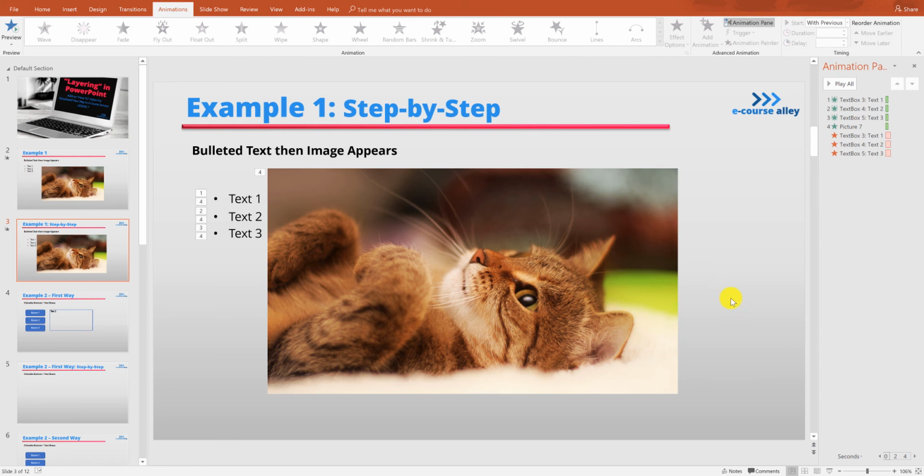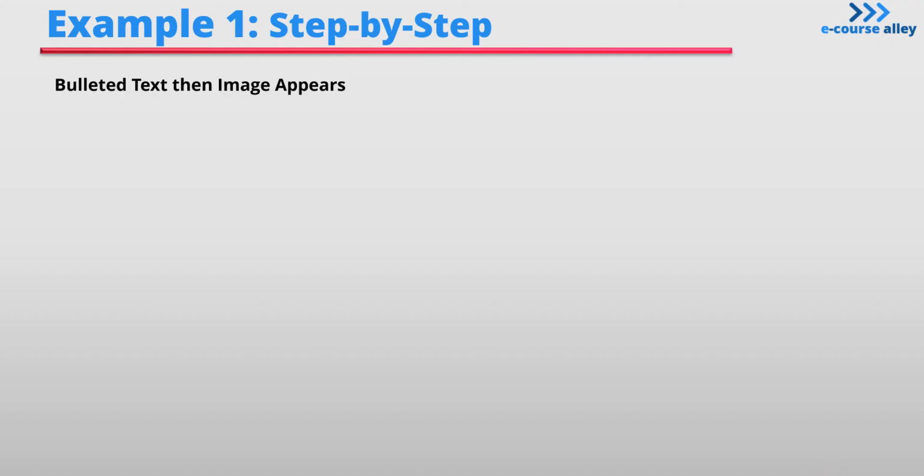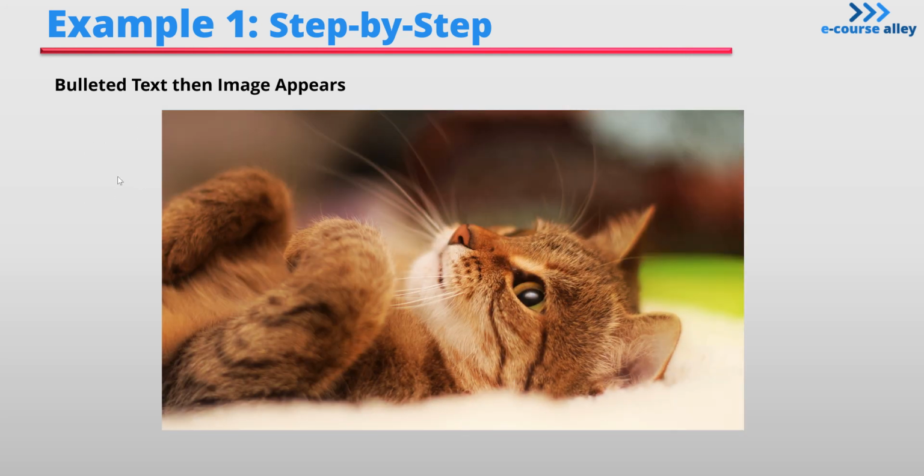So let's go preview that. All right, we'll go preview this. So I click once, twice, third time, we see the text boxes, and then I click again and the image appears and the text disappears. So that's all for this animation. I hope this was helpful to show you some basic animations and layering you can do in PowerPoint. Now we're going to go a bit deeper and look at some more complicated animations and layering examples that I'll go through in real time, step by step.